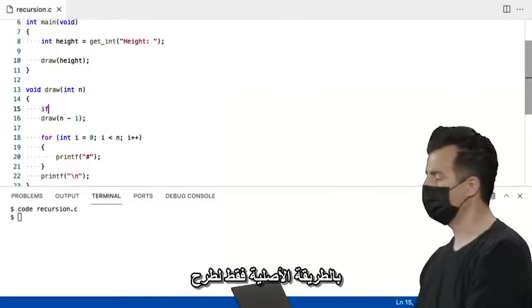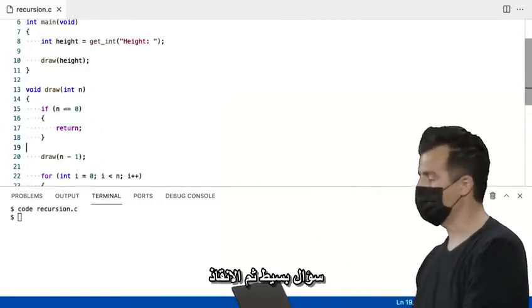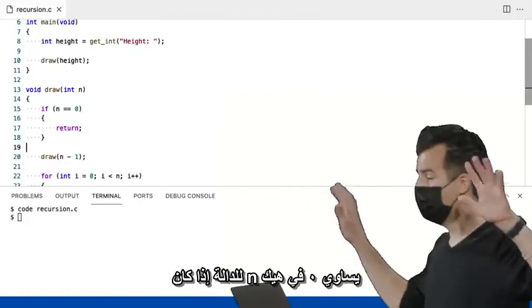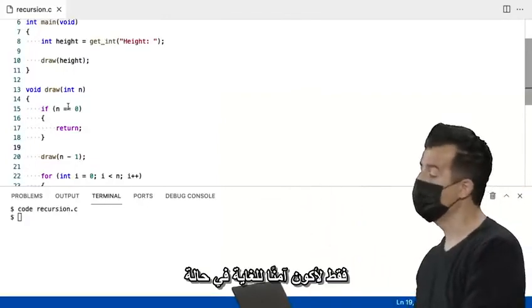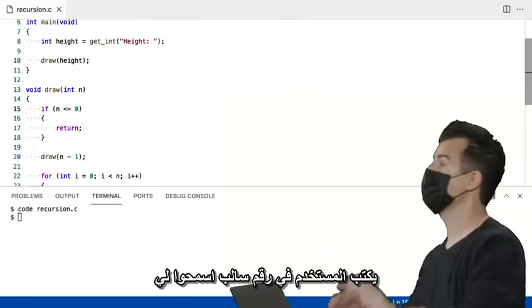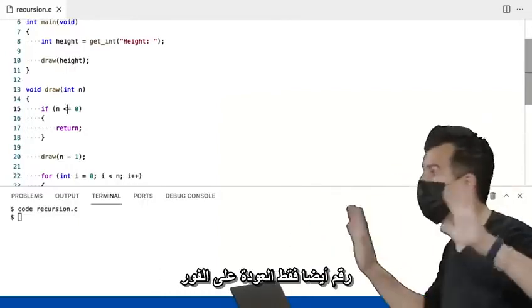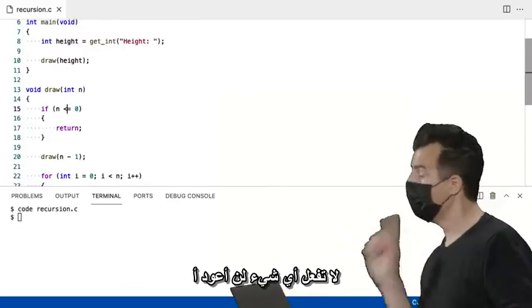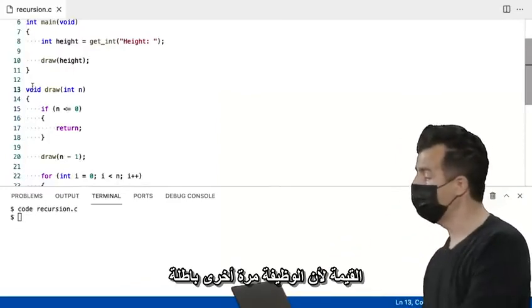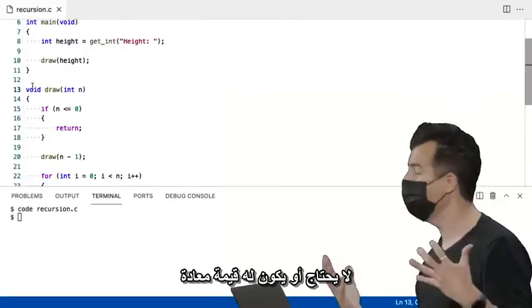For now, I'm going to go with the original way, just to ask a simple question and then bail out of the function if n equals 0. And heck, just to be super safe, just in case the user types in a negative number, let me also check if n is a negative number. Also, just return immediately. Don't do anything. I'm not returning a value because, again, the function is void. It doesn't need or have a return value.